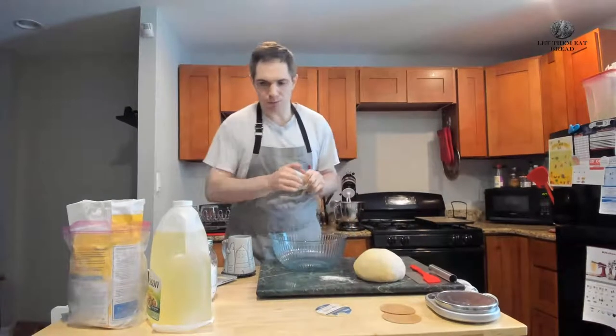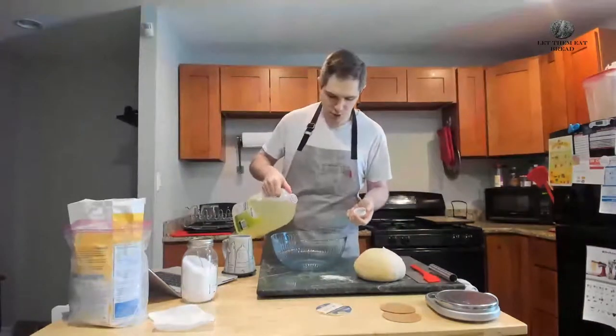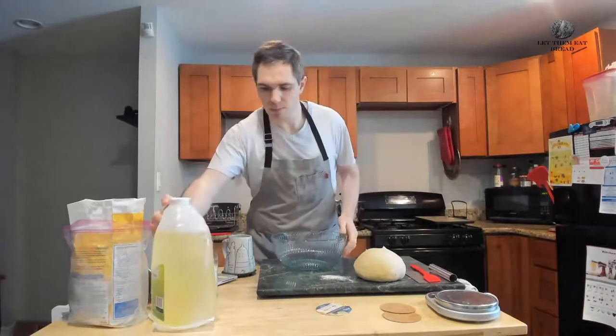Okay, so we're going to take our oil. I'm going to free pour this, but if you want to measure it, about a teaspoon should do. A tablespoon if you're feeling like you have a very big bowl.